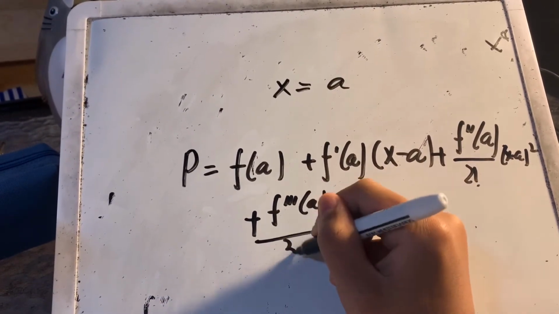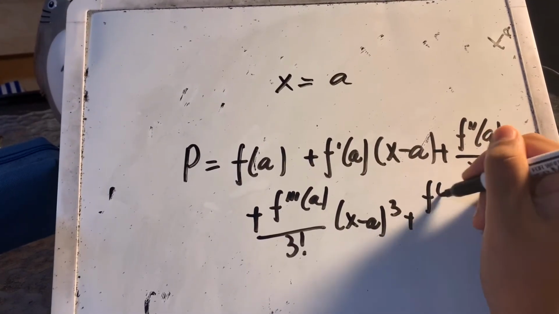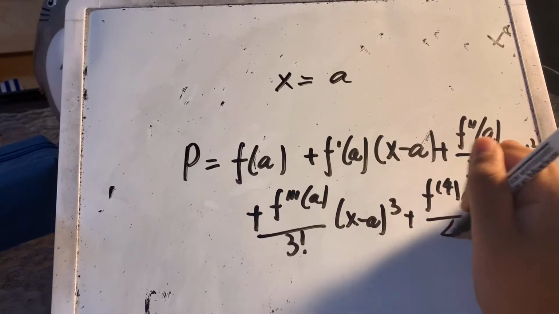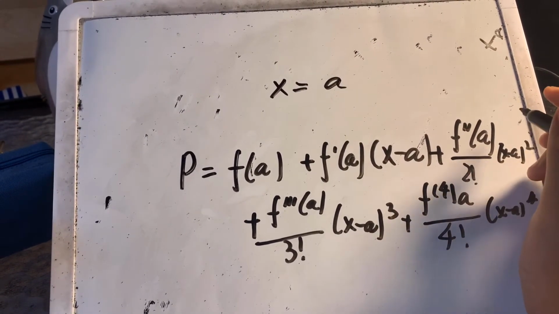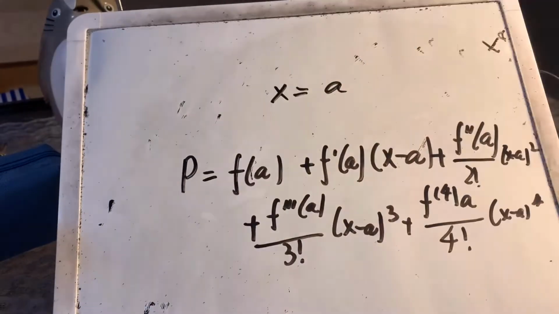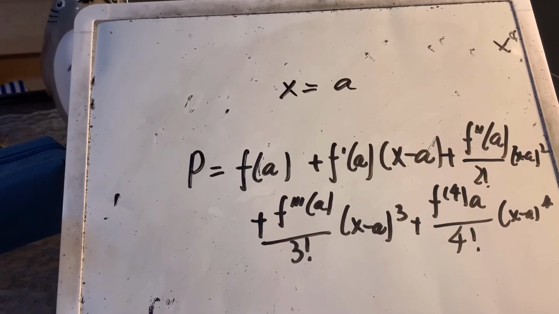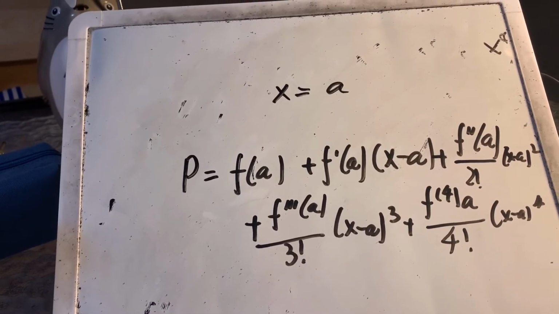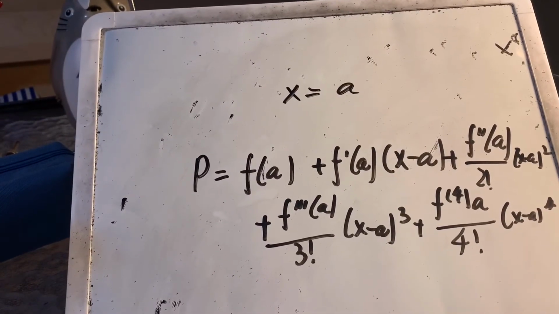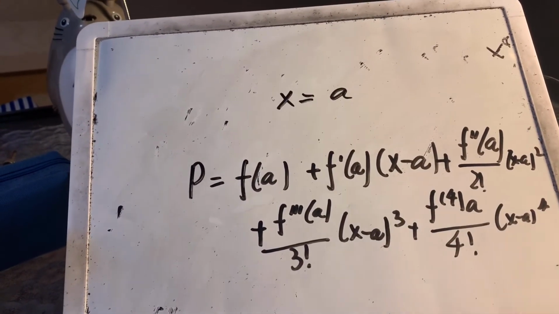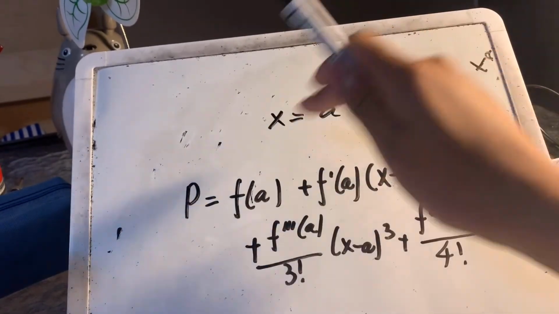So it is like this: f(a) plus f'(a)(x minus a), and so on. After you find the Taylor series, you are able to find the approximation. The Maclaurin series is just the Taylor series about a equals 0. Someone named Maclaurin plugged the value of a in as 0, and they were done.